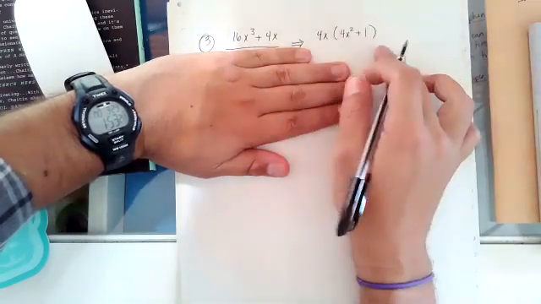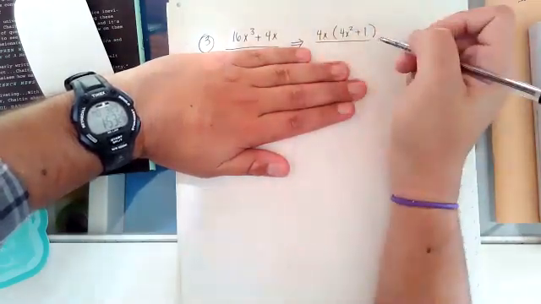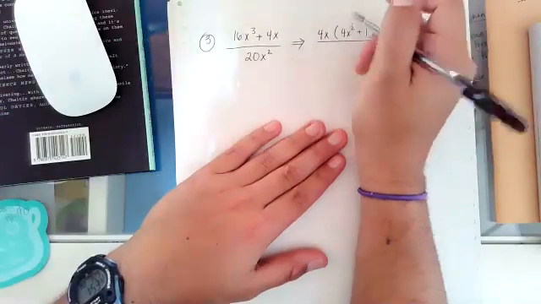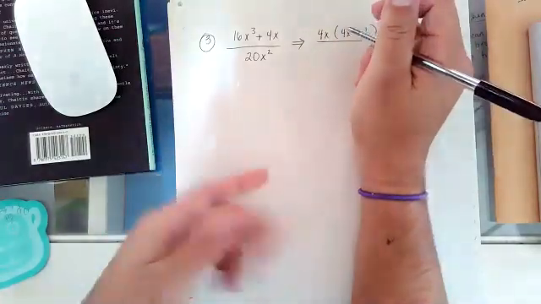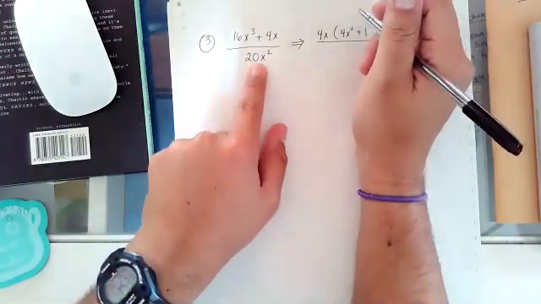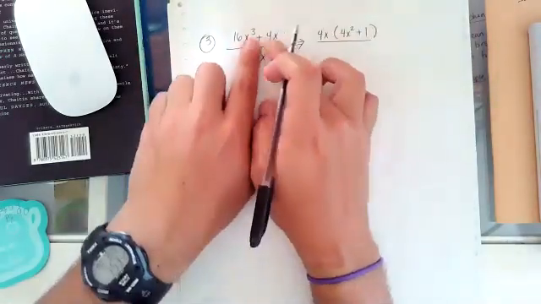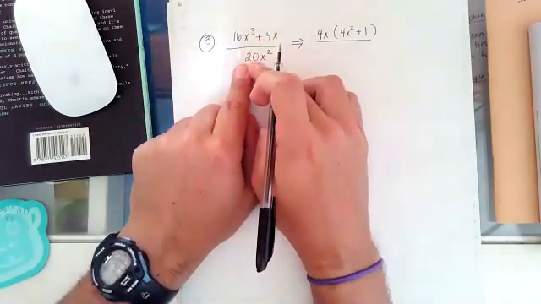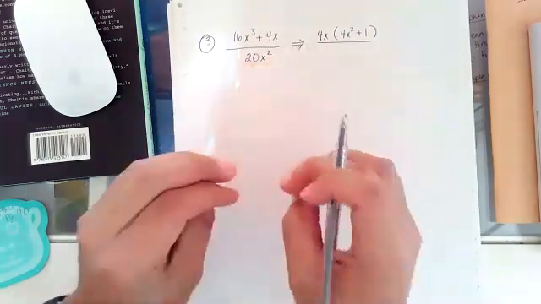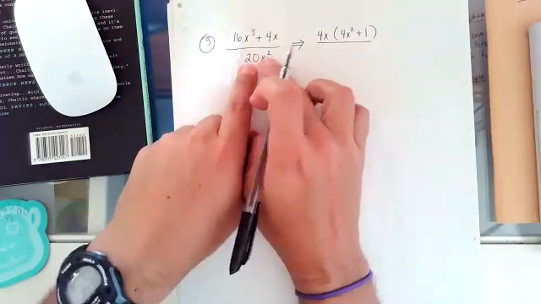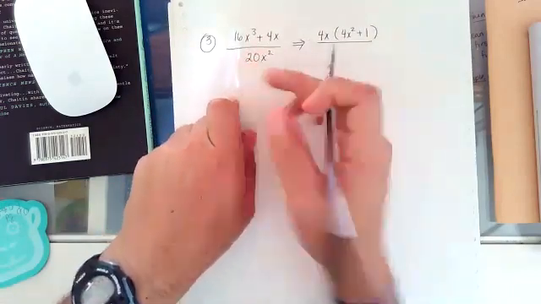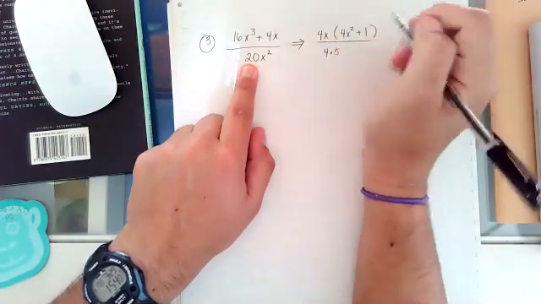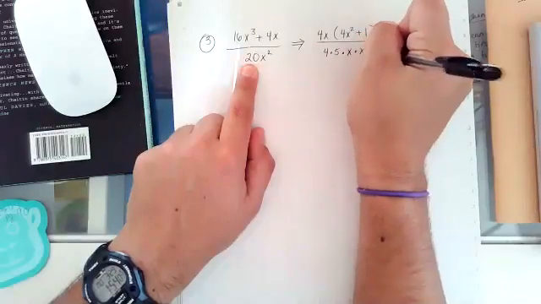Okay, is everybody okay with that? Over 20x squared. Okay. But if you wanted to, here's something that you could do. You could factorize this, even though it's not really like two terms. We wouldn't be able to factor the greatest common factor here, but we could factorize the 20 and we could factorize the x just so that we can see all of the factors that are participating in what was at one point multiplication. So what I would say is that this is 4 times 5 would give you the 20 times x times x gives you the x squared.